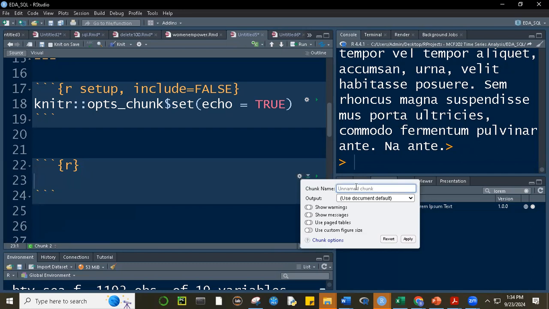You can give it a name. For example, I'll just give it the name Lorem.